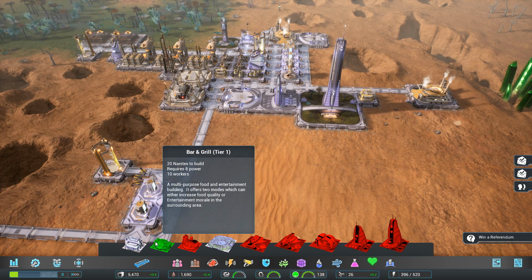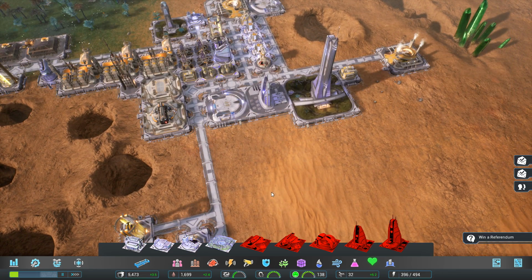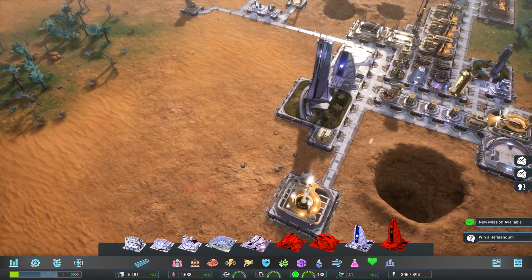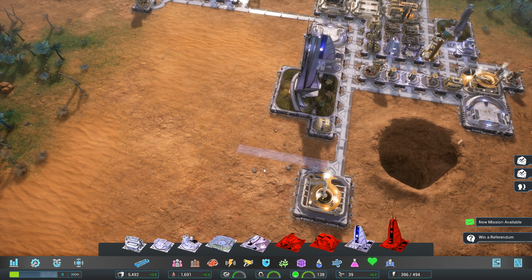How about we get a... What is that service? So that service is everybody. It could use another bar and grill, but let's get a park in. Everybody likes parks. We're gonna have a road come across this way, I believe. Yes.